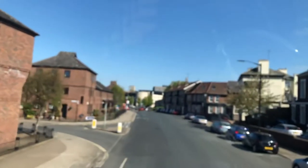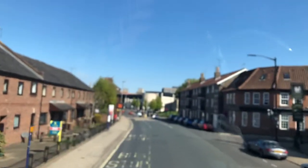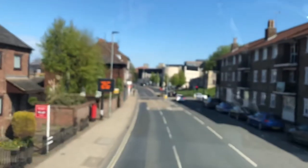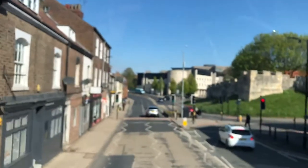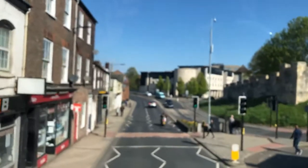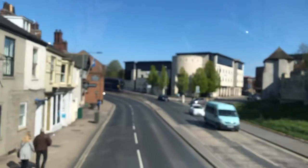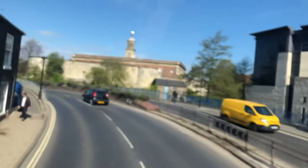Looking ahead, we can see the top of York Minster. It is the tallest structure in York. Ahead, we can also see the Travel Lodge, which is a modern building, but you can see how the architect has tried to get the building to fit in with old York. He's put a turret shape on it and covered the walls in magnesium limestone, the same stone the Minster and the city walls are made of. The idea is that eventually it will blend in with its older surroundings.